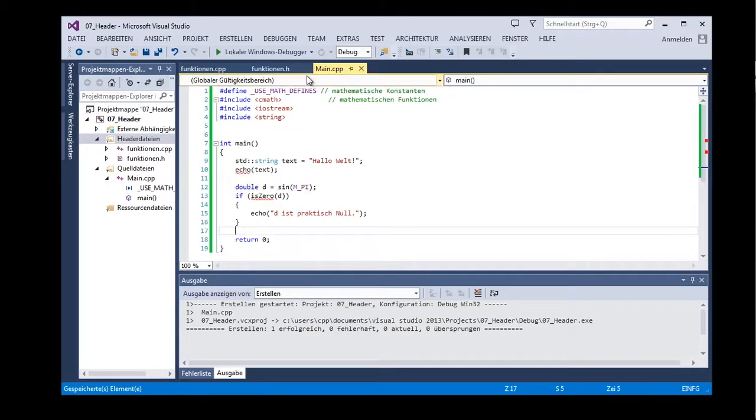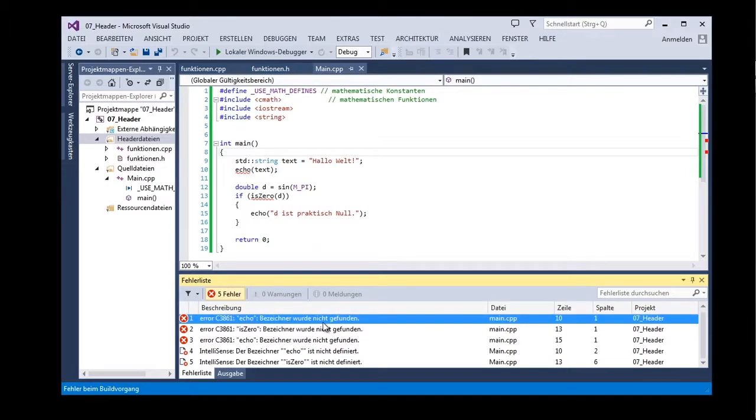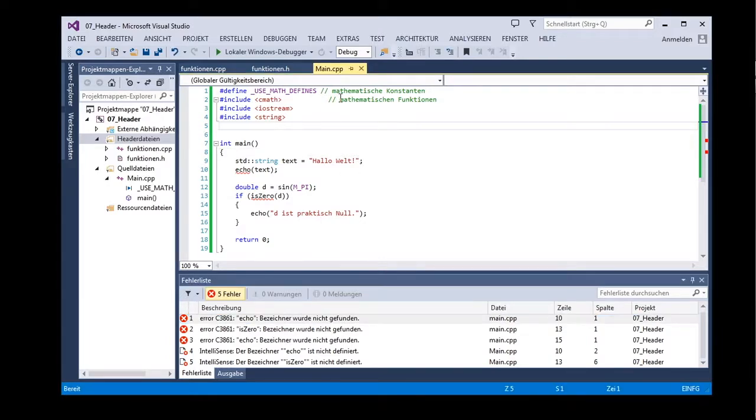But still we cannot access these functions because our main cannot access the header file. So if we try to run this, you can see there's a lot of errors that occur because these functions are unknown. So we have to embed the header file, and this is done just as the libraries with the include command.